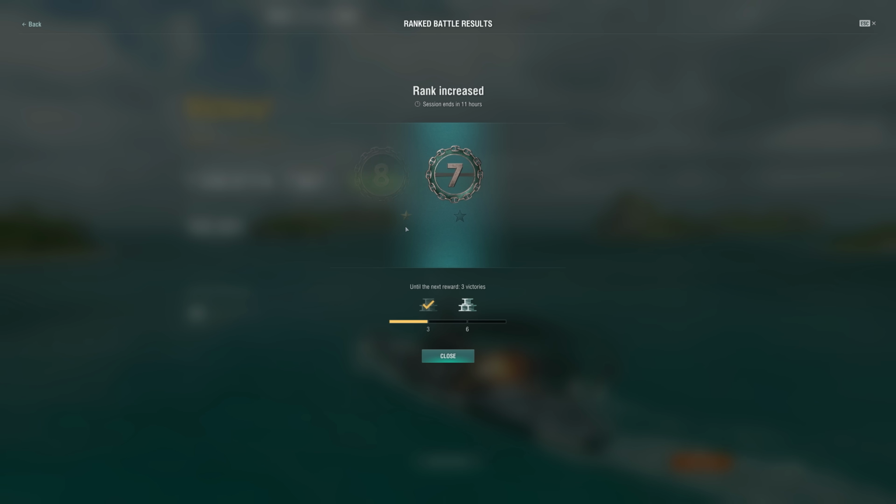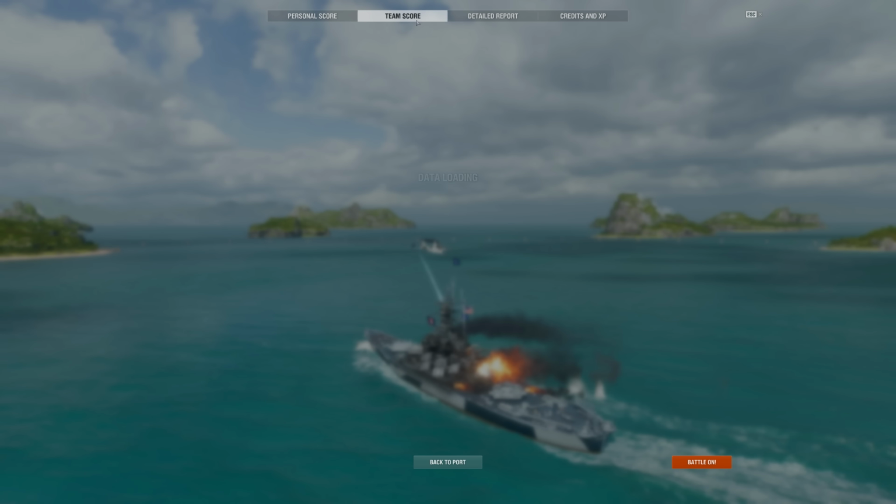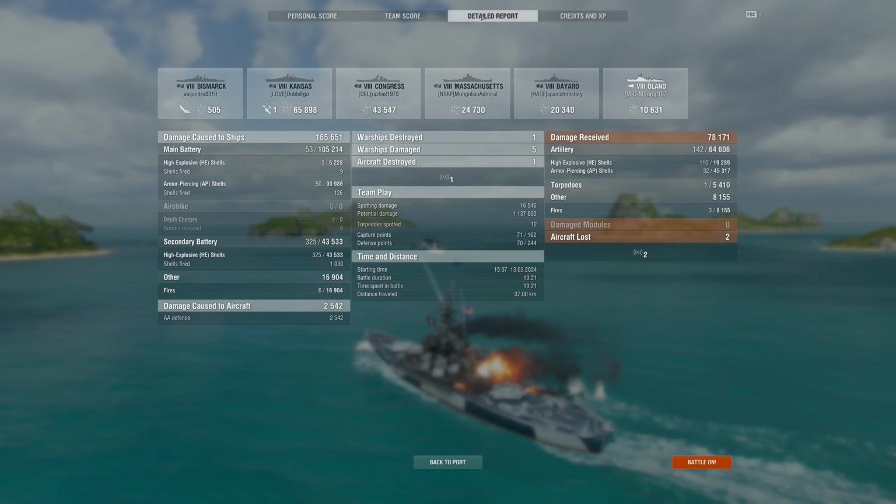Feels good. This was one of the first games I was playing, of course. Had to go in with my Massachusetts. 165k damage. Feels kind of nice. Nearly 3k base. 2.9k base is very, very good. And look at that. 43,000 alpha damage from these secondaries. Don't always see that. That feels pretty nice.